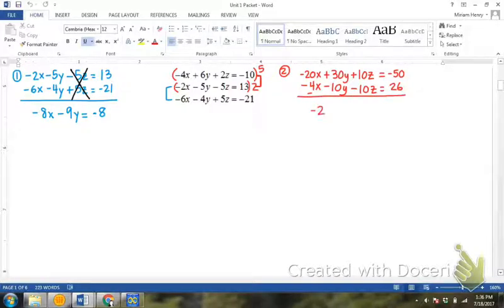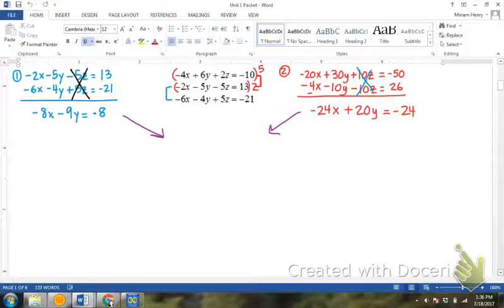We should be getting negative 24x plus 20y equals negative 24. Is that what you said? Yeah. Okay, because our z's canceled. All right. Any ideas? Now you're going to go ahead and do step 1 and step 2. The answers, put them together. Okay, so what she just said is we're going to take this guy and this guy. That's going to be our step number 3.